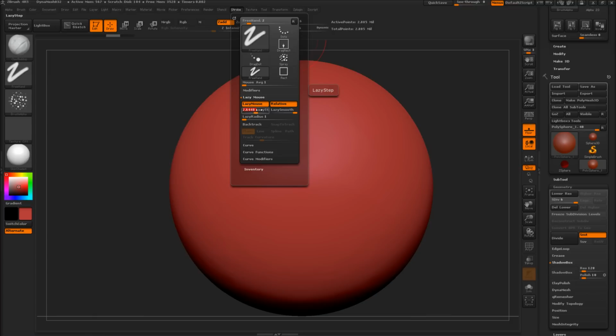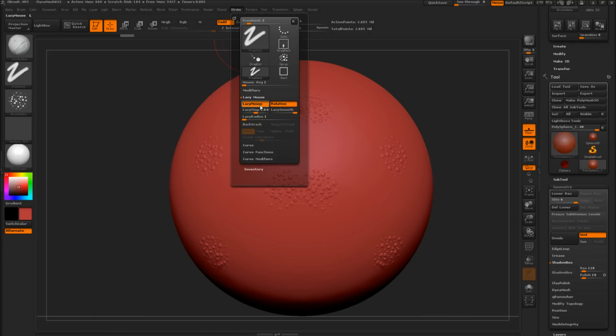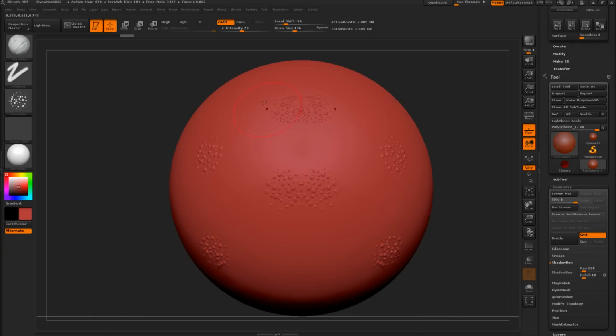If we increase this, the brush stroke will lay down every 2 and a little over half times. So there, there, there, there, and up is quite a bit more. And then let's Control Z a few times.